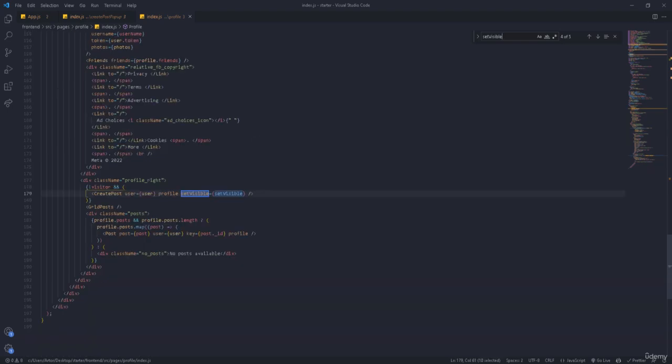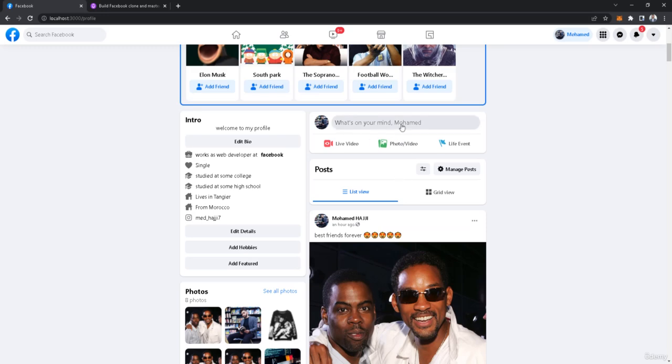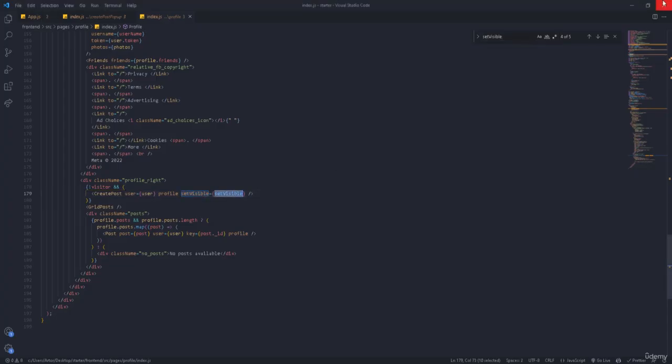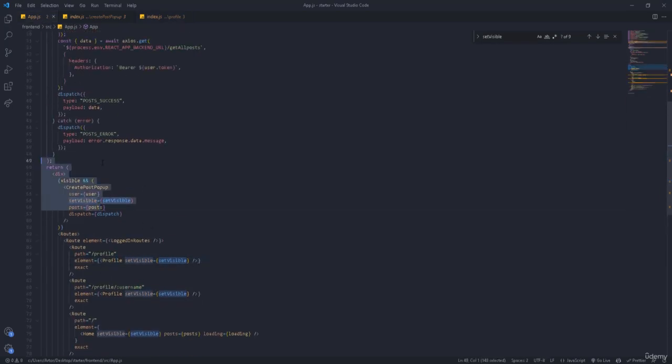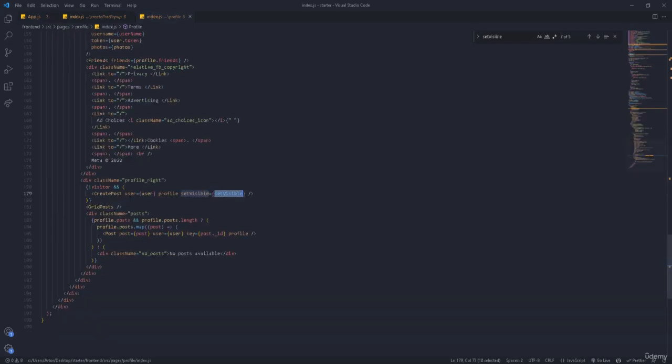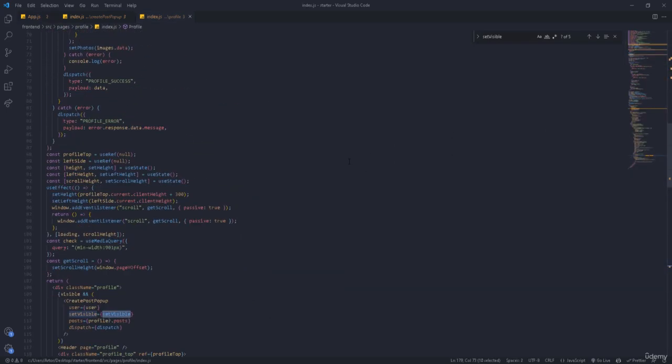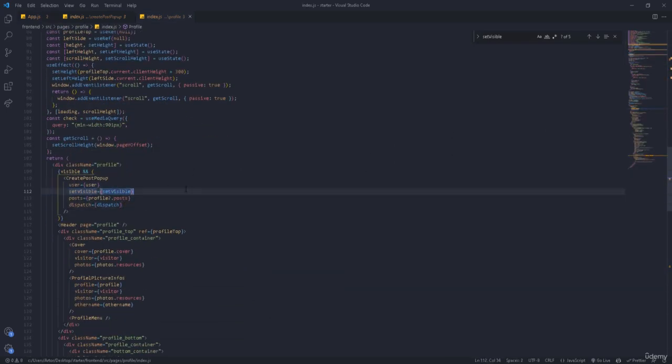Okay, we have this one for the create post. For the create post is this one that I click right here to open. Now we're going to send the site visible that we have inside the profile. That means when I click right here, we're not going to open this one that I have right here. We're actually going to open the one that I had in the profile, which I just added right now. So that's the trick. So I can actually pass the data I want. And now I'm passing the profile.post.